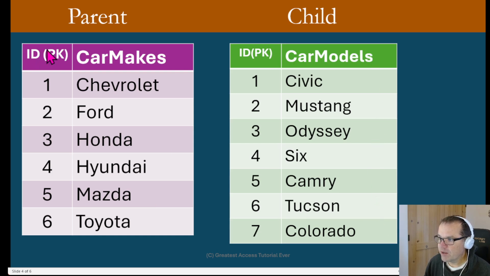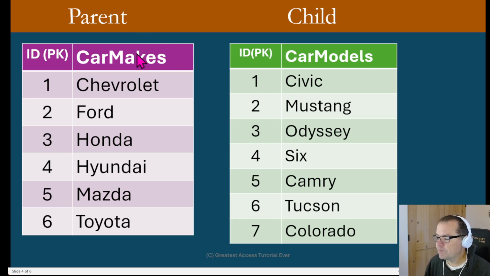And so over here we have just two fields in this very simple table. ID, which is the primary key, and remember a primary key cannot repeat in this column, and it's how we uniquely identify that row. And then in this table over here we have an ID, also primary key, and then the title of car models is the field, and then we have some data pulled in here, right?